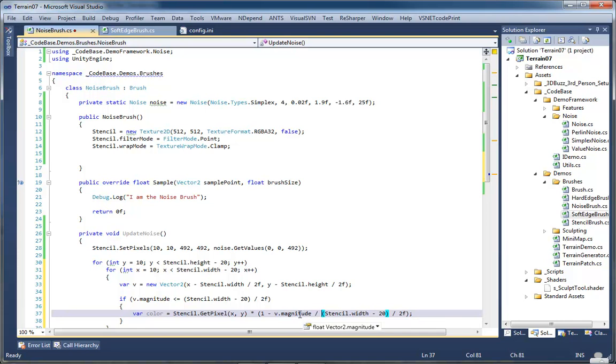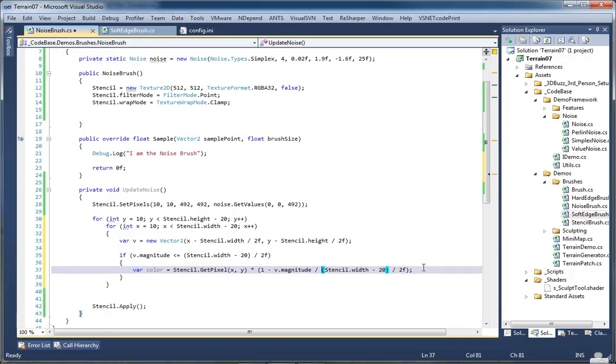So if magnitude is 246 and this returns 246, this half of the equation is 1. 1 minus 1 is 0. So at that edge or anywhere past the edge, we're going to multiply our pixel by 0. So we're driving our pixel color down to 0 as we approach that edge. Once we pass it, it will be 0.